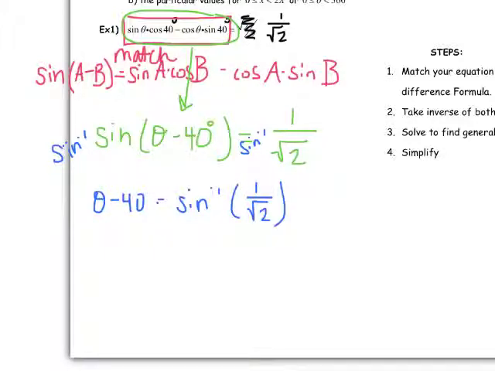And then the last step is to go ahead and add 40 to both sides, but you could do that if you wanted to. It's probably easier if we go ahead and solve for the answers here, and then add 40 afterward. If you just wanted the equation, sure, you could add 40. But since I'm actually looking for the answers here, I am going to go ahead and get these answers. I should have done that in a different color. And after I get these answers, then I will add 40.